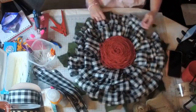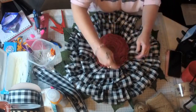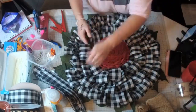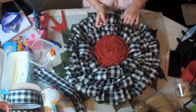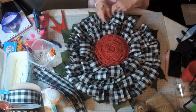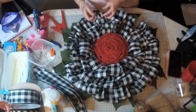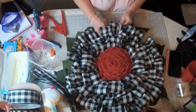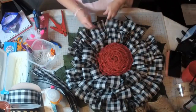And now you're going to go around and I would start fluffing from the center. Just get your two fingers and open them up, or your hands. These are pretty big loops. You're going to open them all up, kind of just stand them up a bit, push them forward. Go around and do your whole wreath like that. And that's it to the flower.